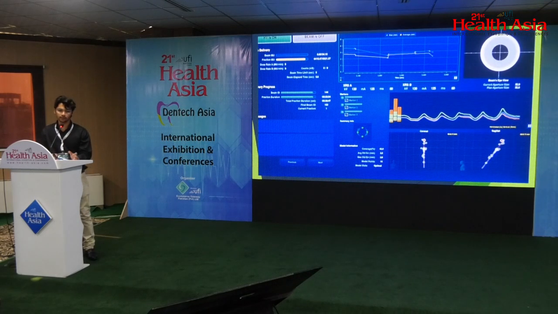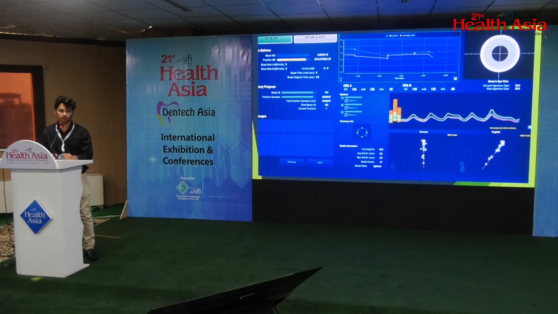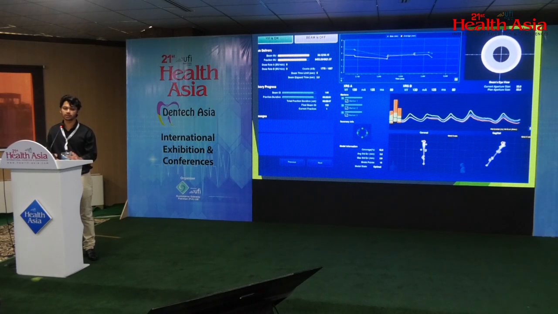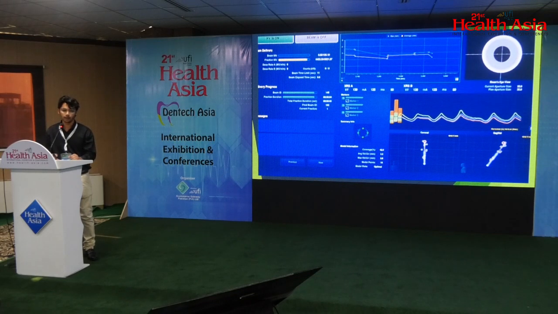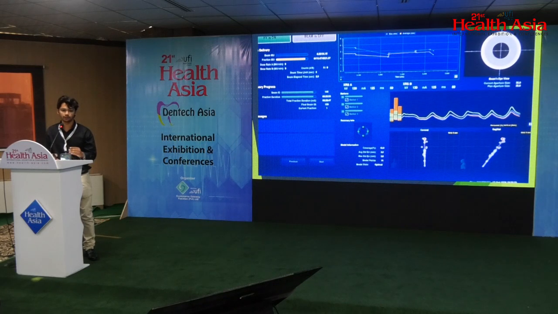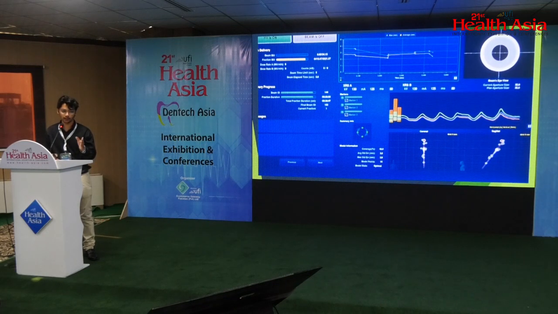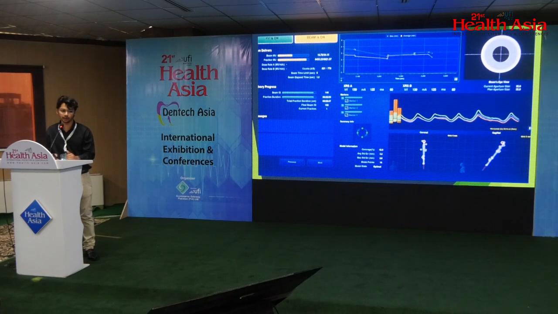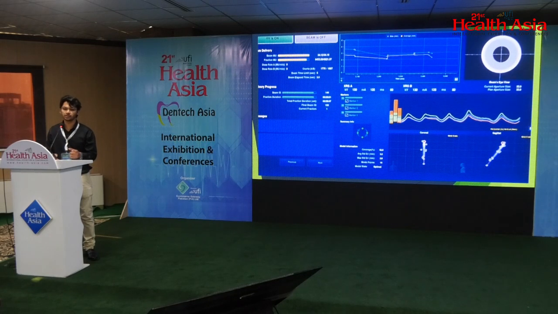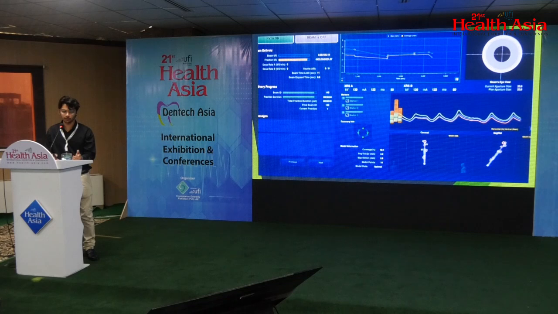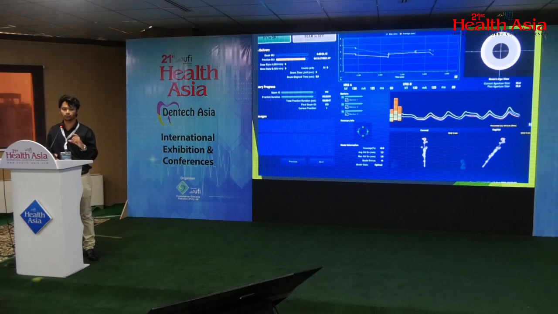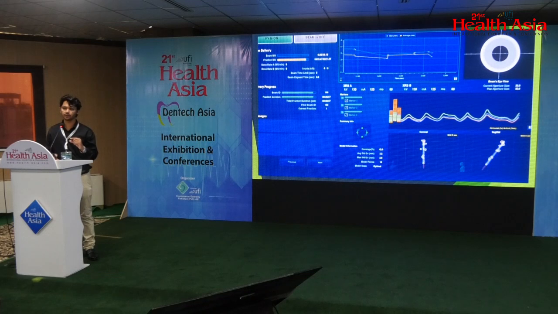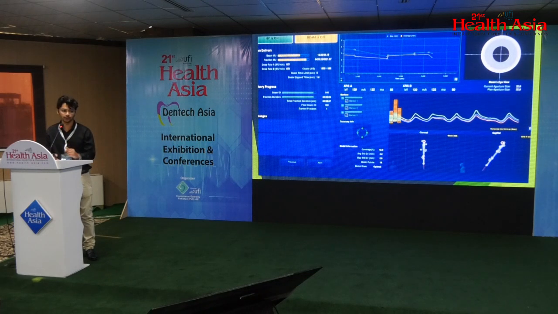This is another interface that is in front of us when you're treating the patient. In this interface, we actually study the respiration of the patient. Before starting the treatment, the first step is to record the respiration of the patient from complete exhale to complete inhale. It doesn't matter if the patient is breathing ideally or irregularly, as long as the robot tracks the complete respiration of the patient, that means we have completely recorded the movement of the tumor.